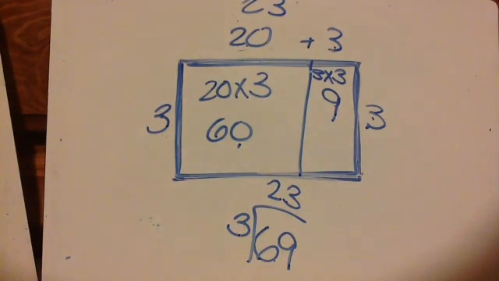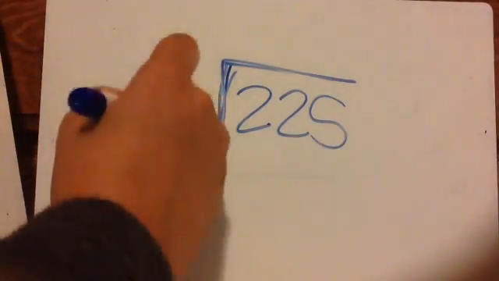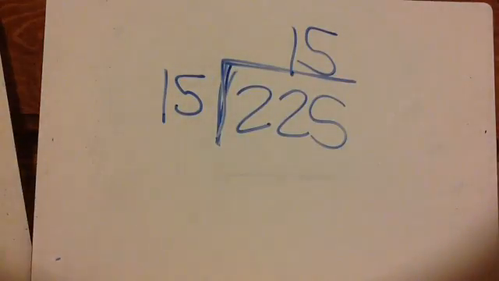Now, I'm going to go over some examples that I used in another video that essentially show the same thing. Okay, another example I wanted to do was 225 divided by 15, and the answer is 15. I know you're not expected to do 3-digit divided by 2-digit, but this is a perfect square that I used as an example in another video. So just so you can get the idea.